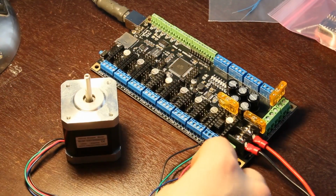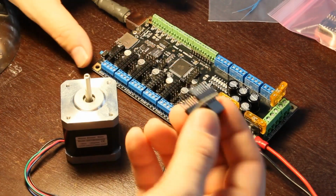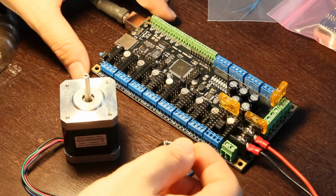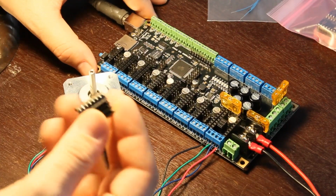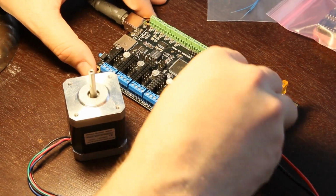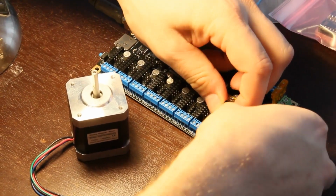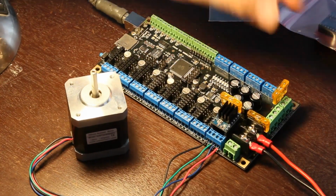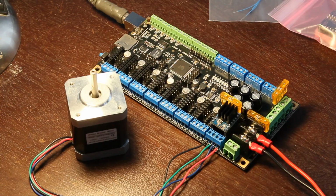Okay, all of them are installed. Note that I don't have any power to the board right now. You don't ever want to pull one of these chips while the board is powered, nor do you want to power up the microcontroller without a stepper motor connected if there is one of these in place. I've read both of those things can cause you trouble. I do like that they are modular though, so if you do happen to blow one of these up, I'll just pop one on from my spare stash here and be good to go again.